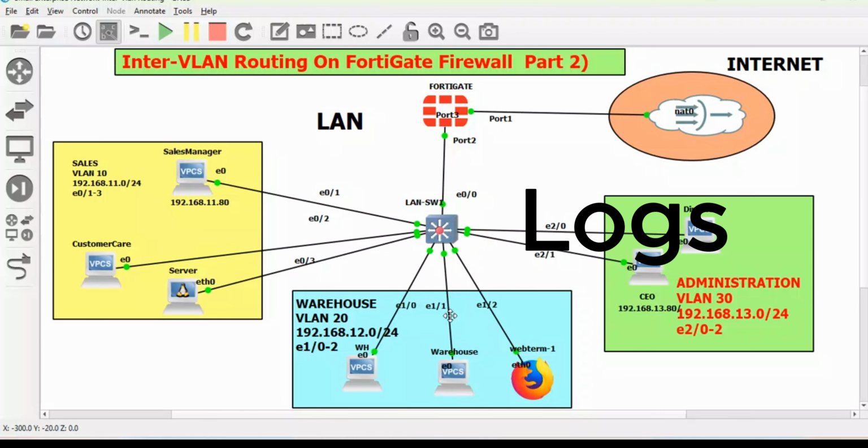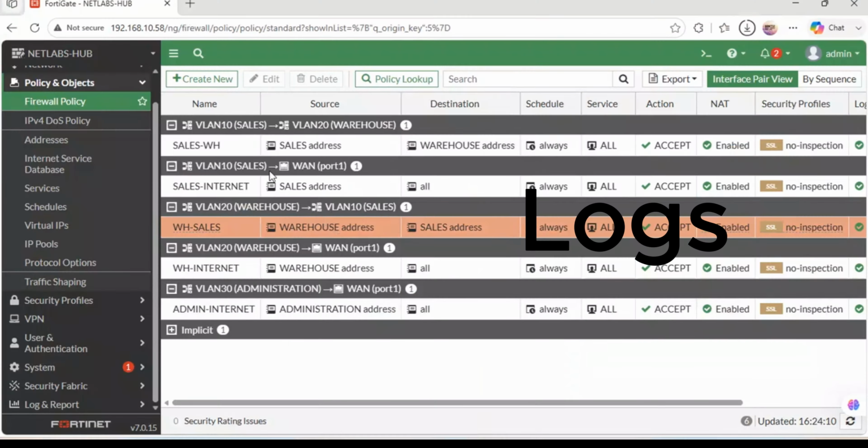So next, I have allowed communication to happen to and fro between these two departments. Now I'm going to allow the same to create communication between VLAN 10 to 30, then VLAN 10 to 20.